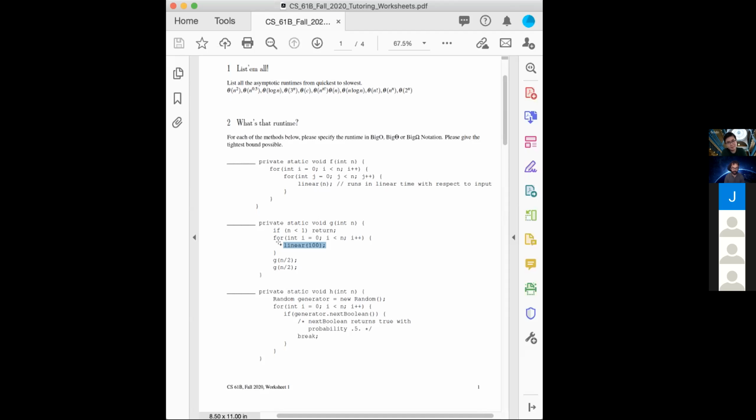N. Great. All right, now imagine that you call linear of 1. What does the function do with the array list? I mean, it's constant. Great, yeah, it creates an array list, adds 1 item, right? So here, think about linear 100. If you gave it a specific number, like just say 100, that's not growing with n, right? As you increase the n that's the argument to g, it's not changing the runtime of the linear function. Does that make sense? Yeah.